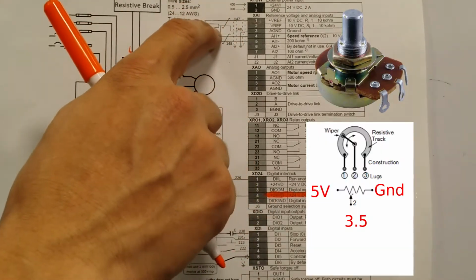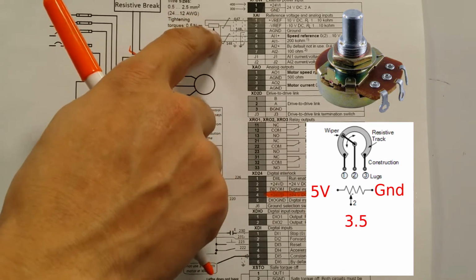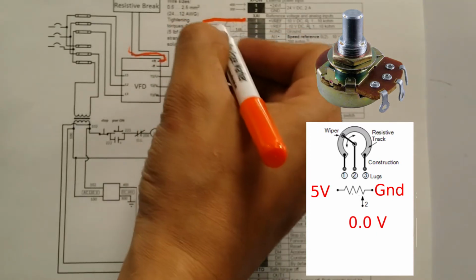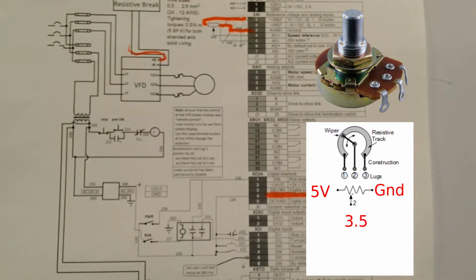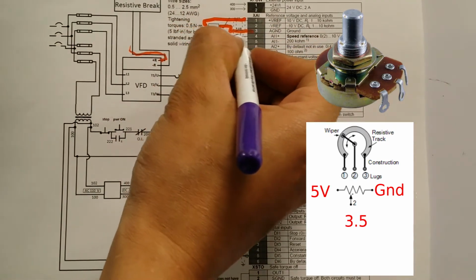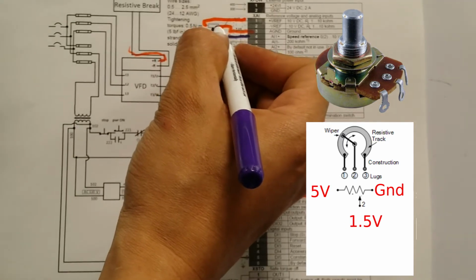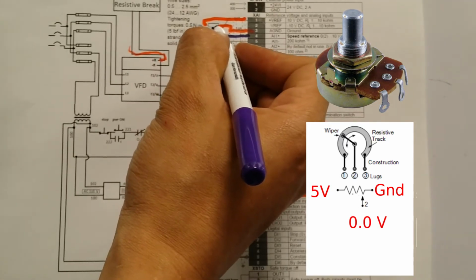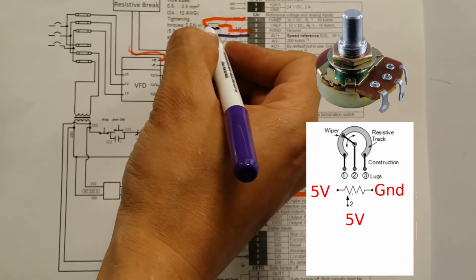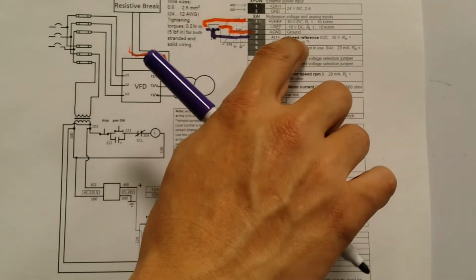Another thing that I used was the potentiometer. This is how we actually control the speed, and the system only puts 5 volts between this point over here and this point over here, and then the potentiometer changes, okay, and whatever the position of the potentiometer is going to put a voltage relative to the distance within the AVO. We're doing between 0 and 5 volts, and that's what's going to determine the speed. So that's what's called the speed reference.